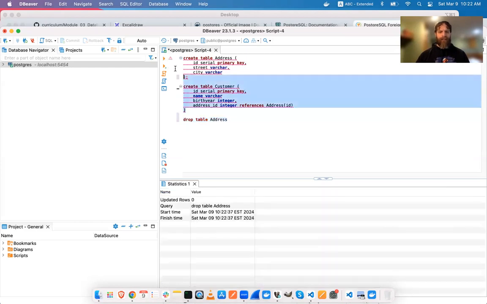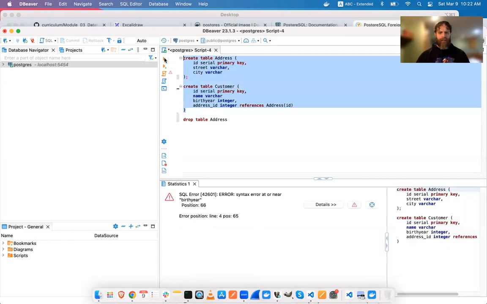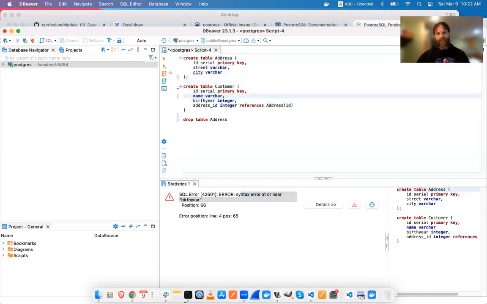And now if I try to run this again, I get another error, which is right here. It's telling me that there's a syntax error at or near birth year. So it's just a comma, the error kind of points you in the general right direction.